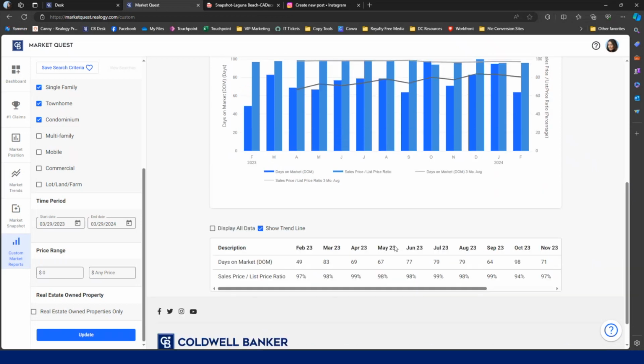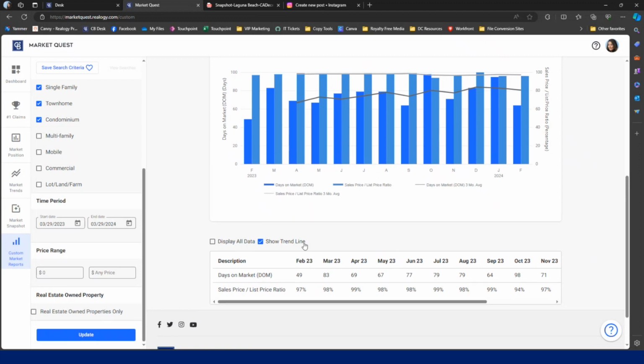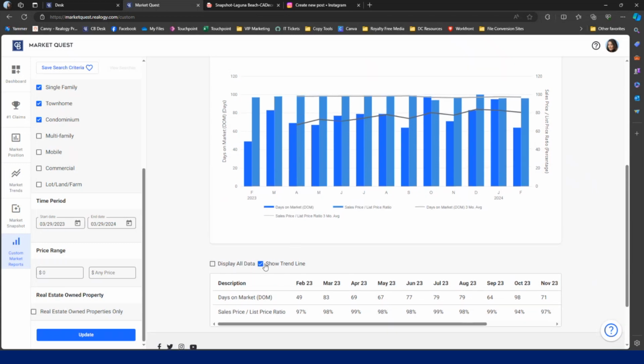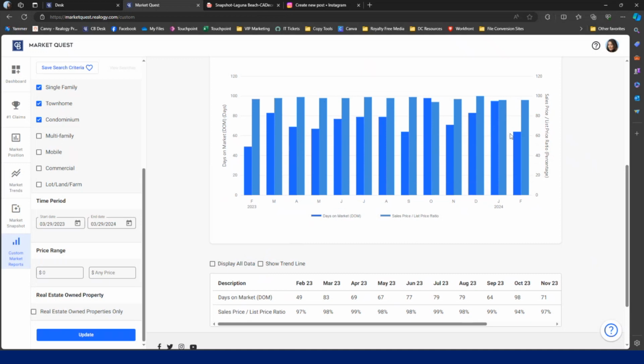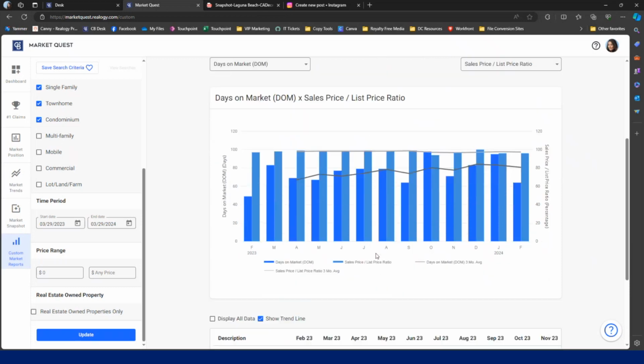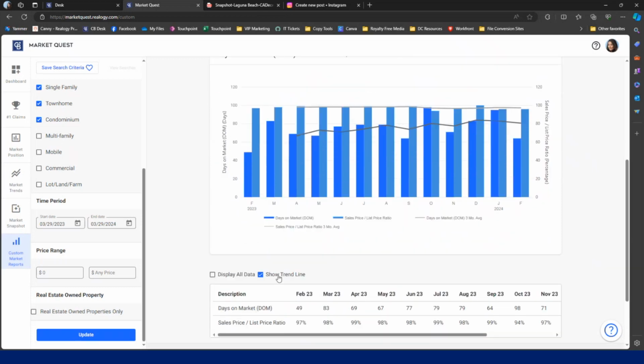Additionally, right above that, we have two different options. We have this show trend line option that is automatically included, and that is for the specific graph. So if I were to uncheck that, you'll notice it removes the trend lines from the graph and leaves simply the bars. Or if I add it back, you'll see it adds these trend lines that could potentially be insightful or very indicative of the trends that are occurring. Depending on your graph, that may or may not be useful. So again, that is an option to deselect.